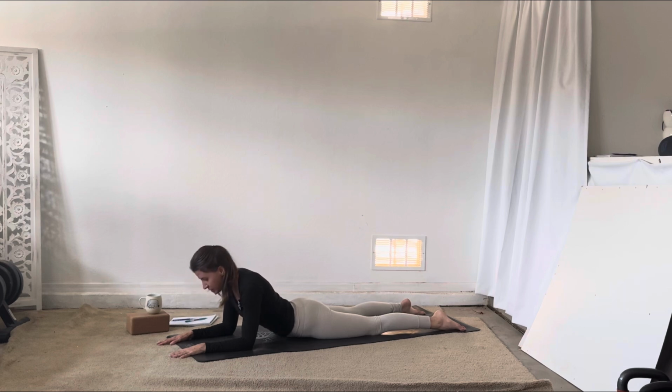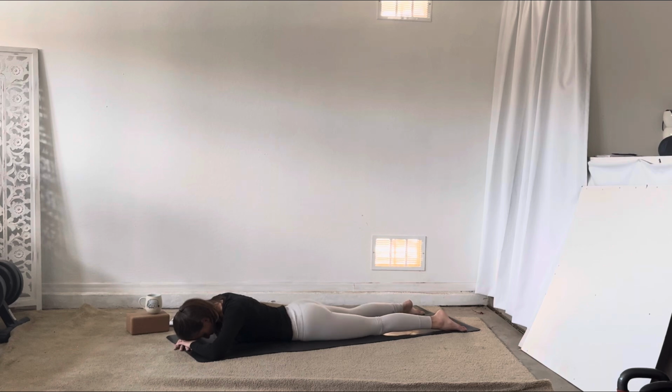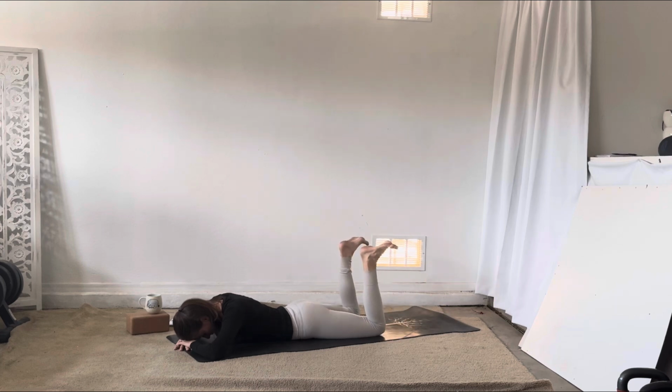Inhale through center. Hand to top of hand, elbows out to the side, forehead to the backs of your hands. Wiggle side to side. Bend your knees, soles of the feet up towards the ceiling. Put a flex through your feet. You can keep your head down on the ground, you can send a cheek down, or you can bring your gaze out in front if that's comfortable.